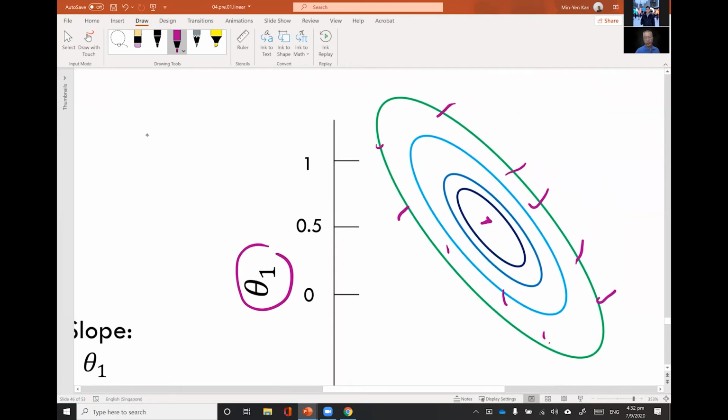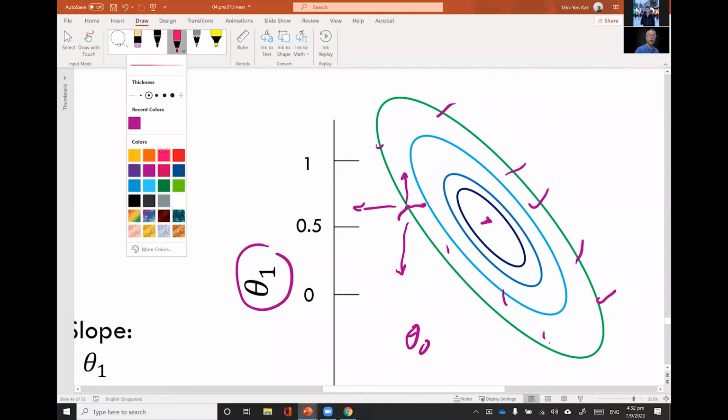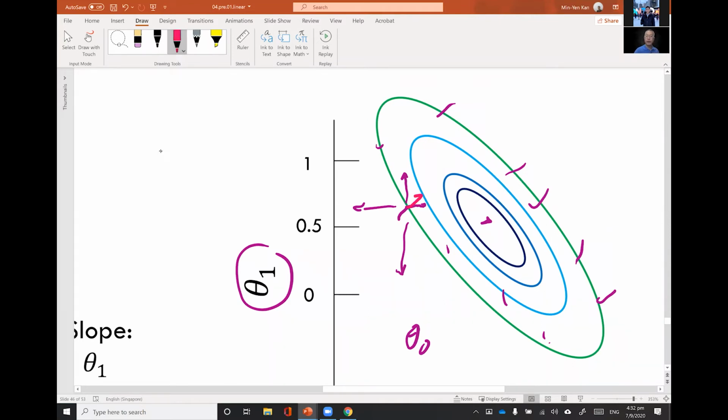Then when I look at theta 1, I can see at this point the cost is going up if I go this direction, so I'm going to walk this way down. And for theta 0, which is below, I can see the cost is going up here, so I'm going to take a step in this direction. When we do all these partial derivatives together, we get the final answer. We're going to end up with a vector like this and step towards that direction.